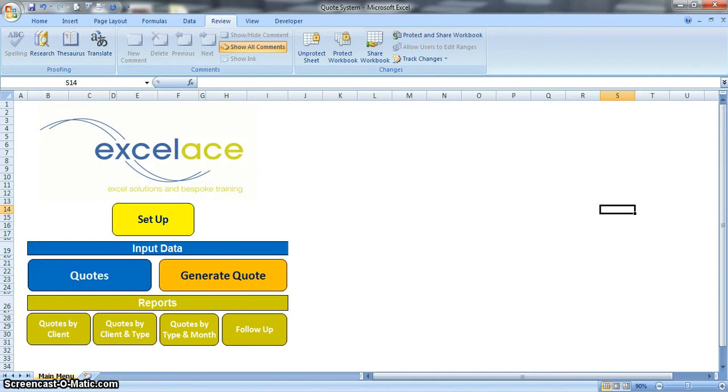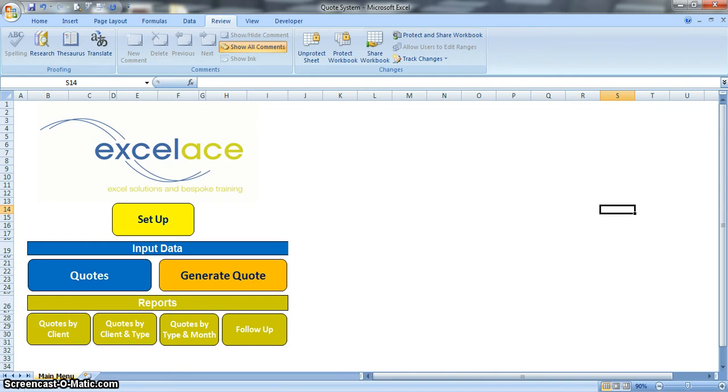This video is to demonstrate how processes and systems can be implemented in Excel. This example is based on generating quotes. It's quite simple, it's effectively just a template, but this is the kind of process that could be used for whatever system it is that you're trying to implement, whether it's invoicing, inquiries, whatever it is. Excel can be adapted to accommodate any of those things.